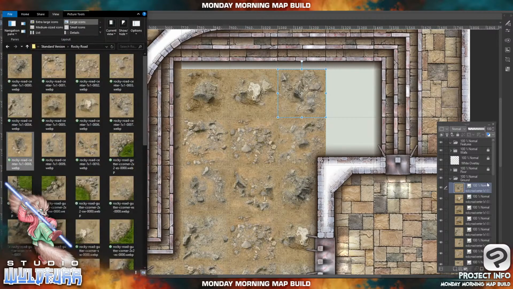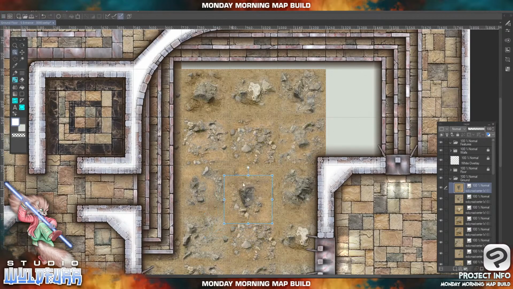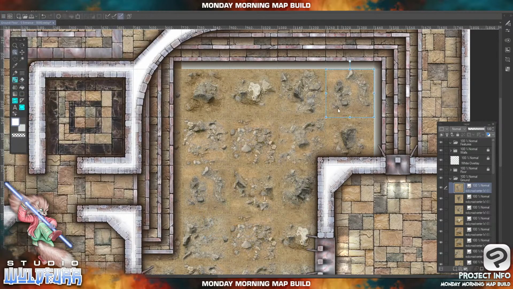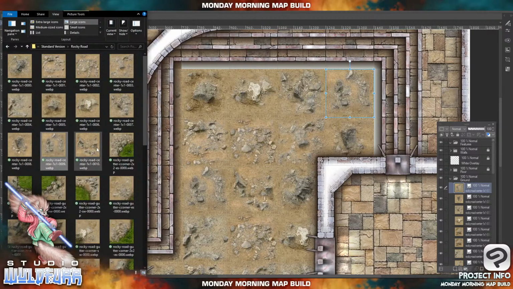It's done. Almost there. And once this is done, we can just put in some doorways. Well, actually, we've got the doorways in.